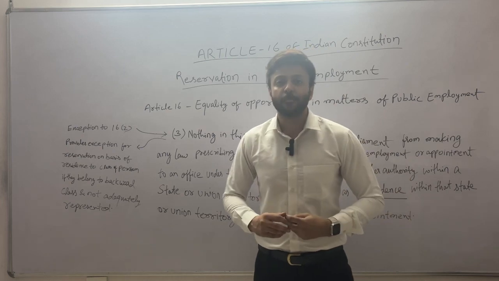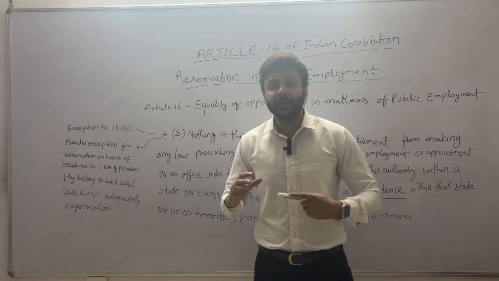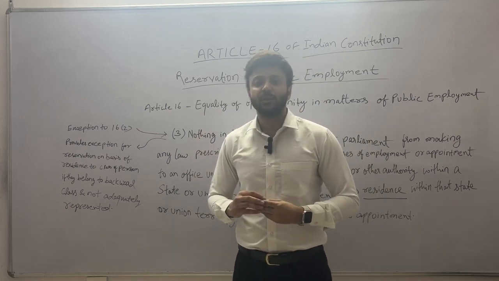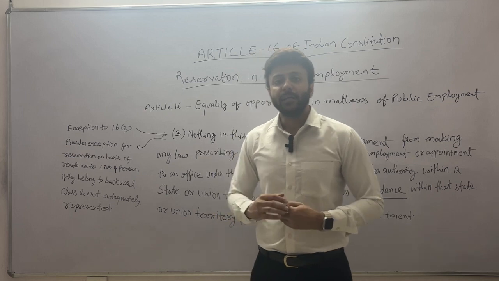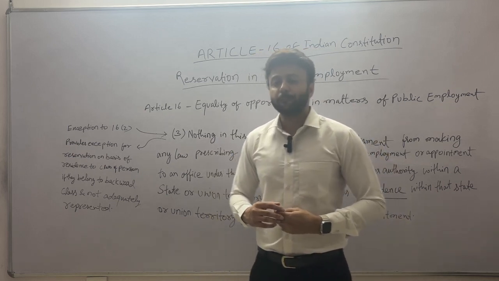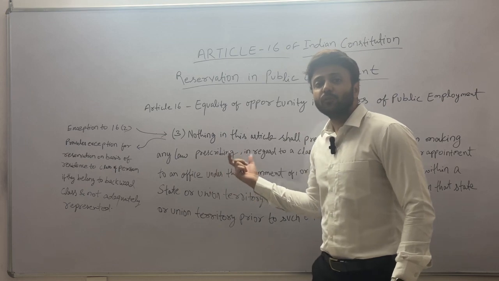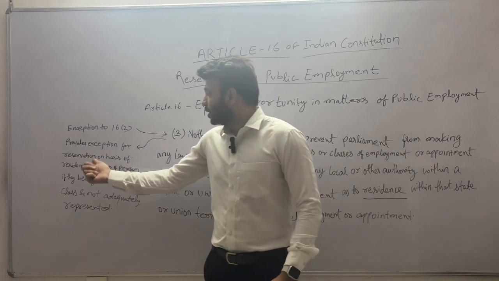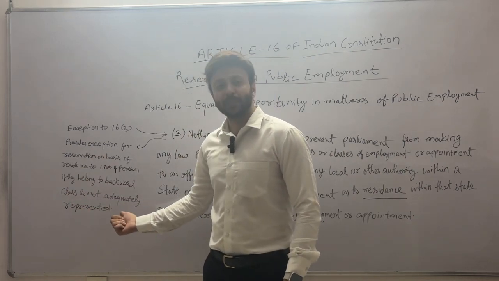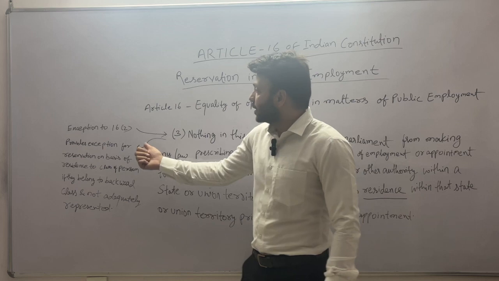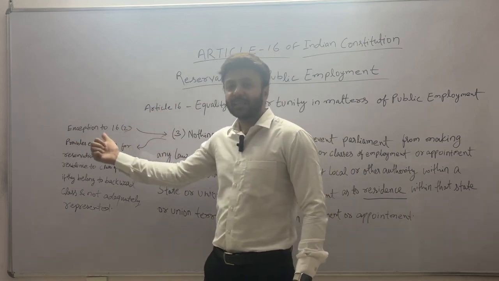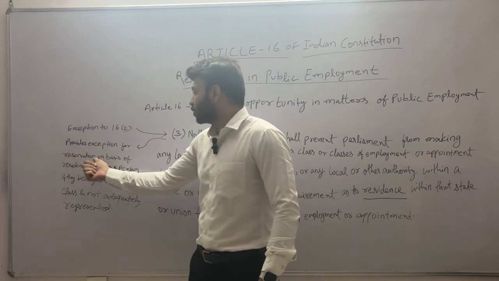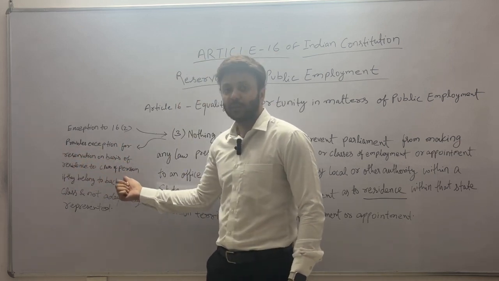It makes an exception in the matters of public employment. It gives power to Parliament to make laws to relax the condition on the basis of residence. Yes, it gives power to Parliament to make laws so that on the basis of residence, Parliament can give reservation to those people who are backward and not adequately represented in the state. Article 16 clause 3 is an exception to Article 16 clause 2, which provides an exception for reservation on the basis of residence to a class of persons.